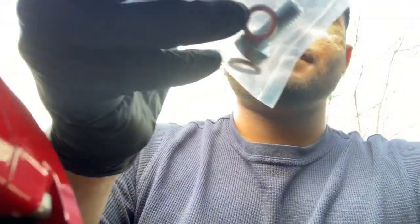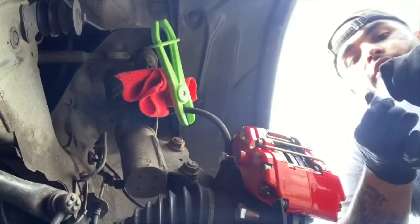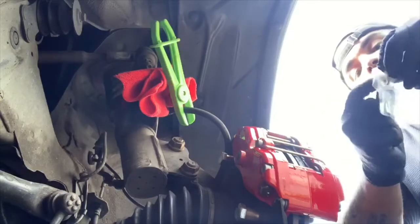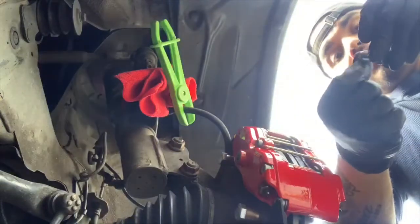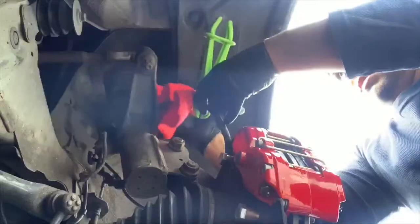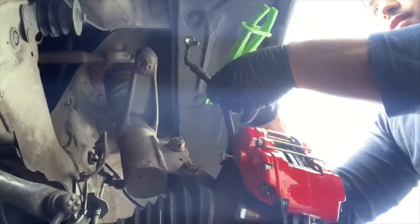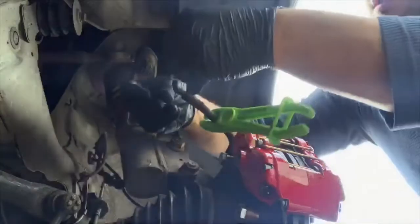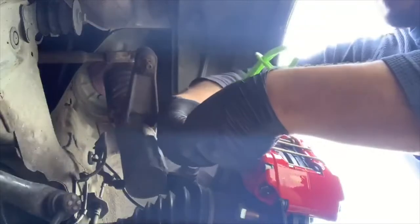Basically what we're gonna do now is attach the line to the caliper. So what you have to do is peel off this sticker and then use the bolts that they provide for you, for the crush washers. And like I said before, make sure you're quick about it because this brake fluid leaks a lot. It really does. So how you put on the little copper washers is you put one on the bolt itself before the little bleeder, and then one after, when the line's in between. So you take off the old nut. I like to keep them, just in case, you never know in the future. You put the new one on, then you put the new washer right here, then you securely put it right here.